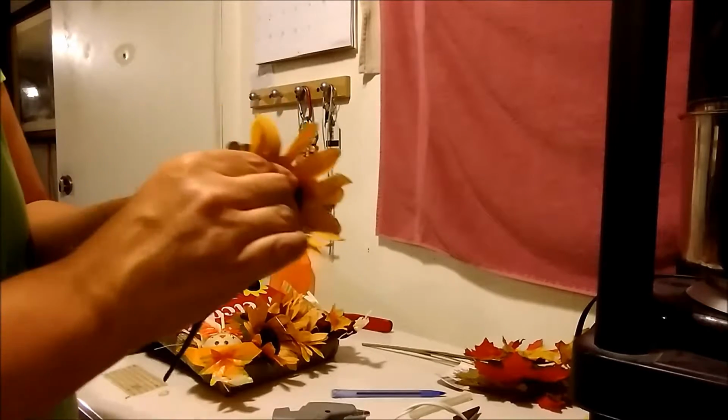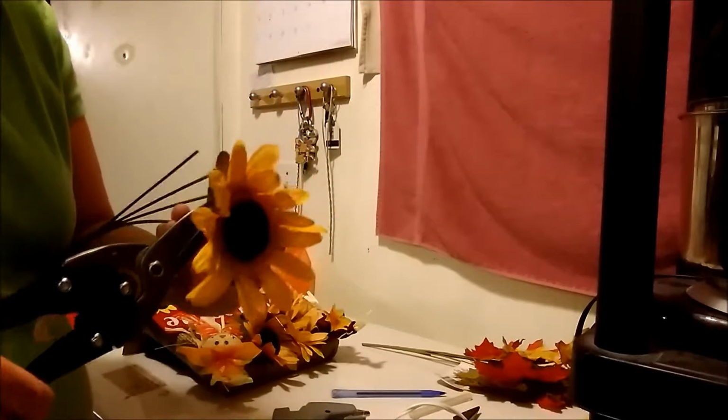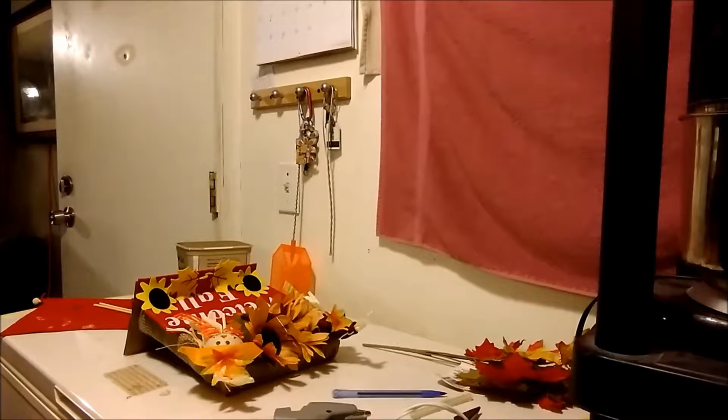I love dollar store flowers. They're so cheap. And when you take them apart and do something different with them, they come out pretty cool.